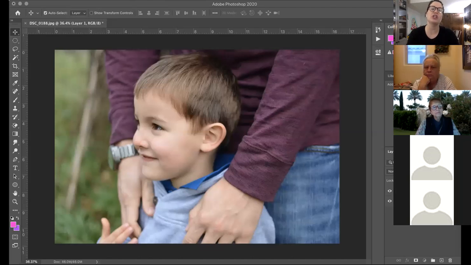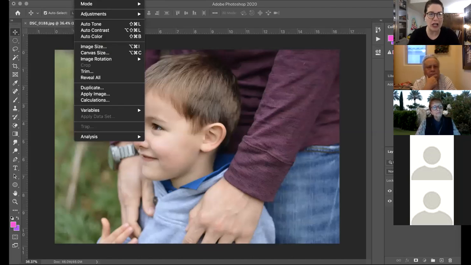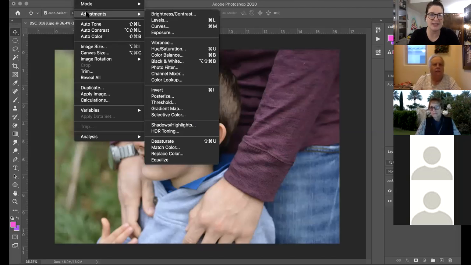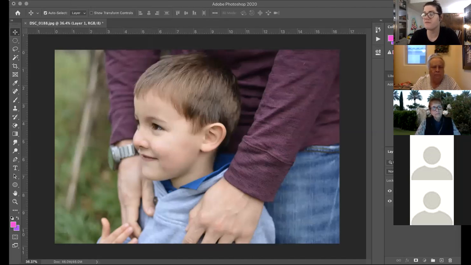And then I wanted to show you the curves, because we talked about adjusting levels. We talked about levels and curves before, and if you're new and haven't heard me talk about them, that's the first thing I do when I look at a photograph. Because when we take a photograph initially, whether it's from our phone, a point and shoot camera, a DSLR camera, whether we're choosing the settings ourselves or they're auto settings, we're taking an exposure.